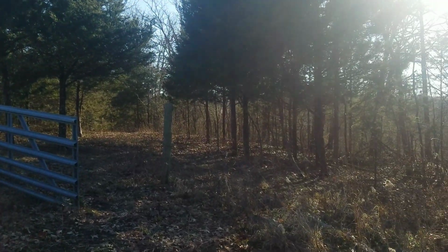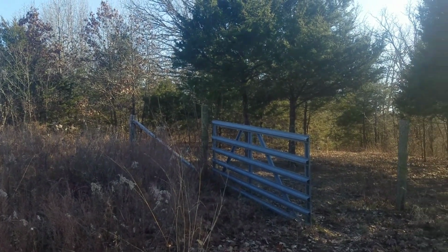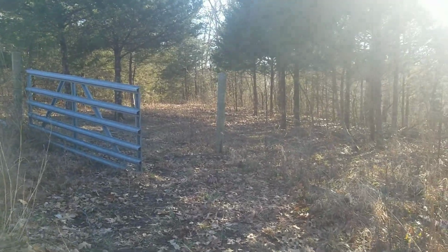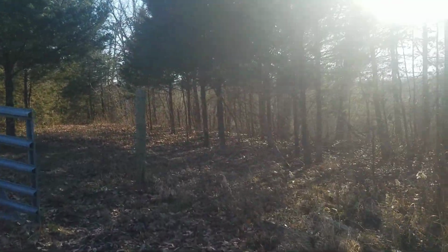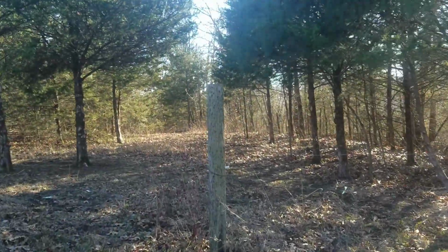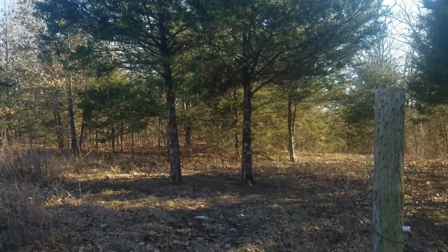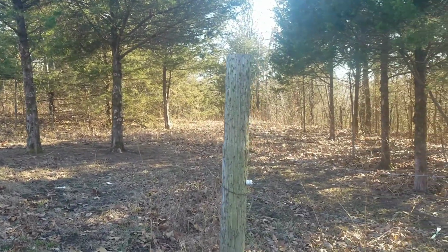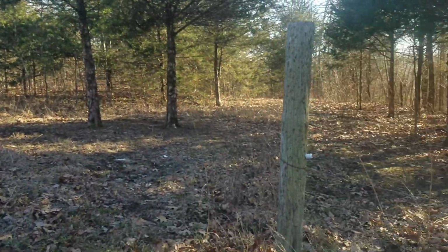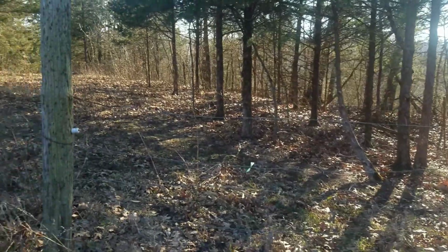So back here is where we've really been working on this side of the property. We've come through, we didn't clear, but we did trim up the trees. We eventually want to run the pigs back here. So they'll have about an acre, maybe 2, I think it's actually closer to 2 acres of property that they can forage through. The fence needs to be beefed up a bit still, and we're going to have a hot wire that runs it, of course.